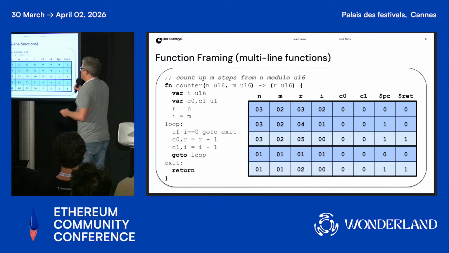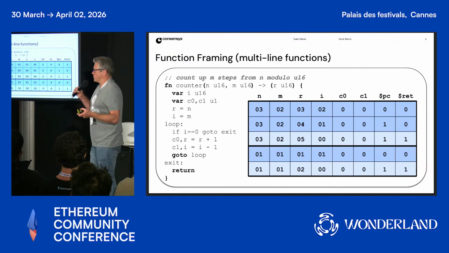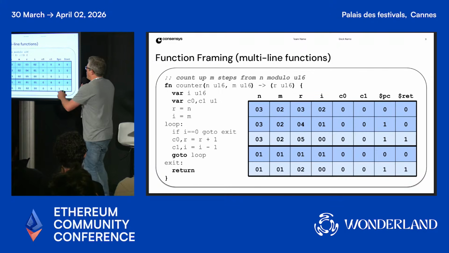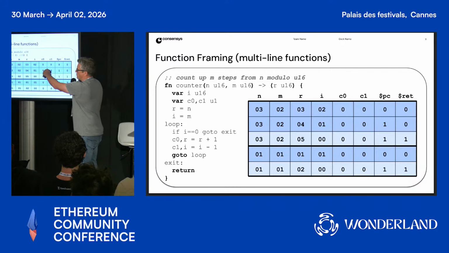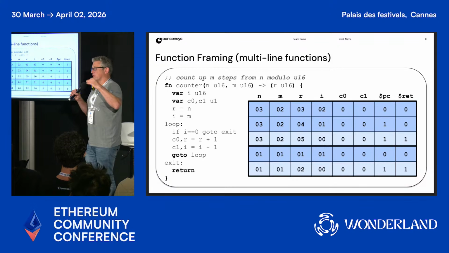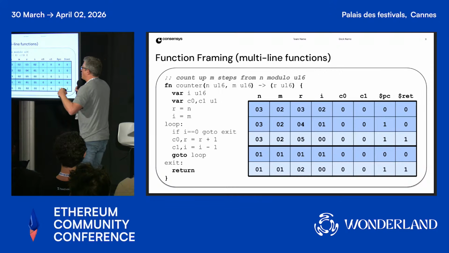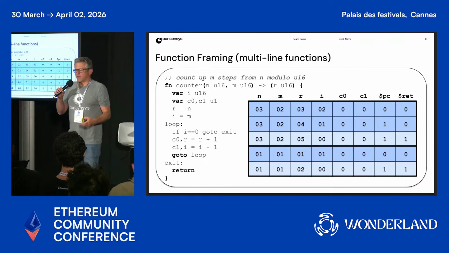So then the second kind of function that we might generate is, of course, a multi-line function. This is a function where multiple rows in our trace correspond to one instance of a function, right? So one instance can correspond to one or more rows. They're not necessarily fixed. They can be fixed, but they're not necessarily fixed. In this case, it's the counter. Essentially, every time we go around the loop, you're going to get a new row in your trace. That's the way to think about it, right?